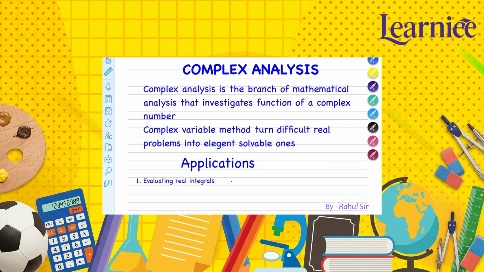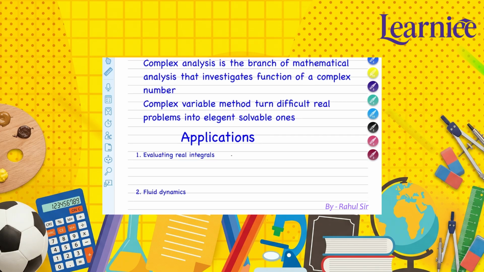What is complex analysis? Complex analysis is basically a branch of mathematical analysis that involves the investigation of a function of a complex number. So basically the complex number turns a difficult real problem into a simple, elegant solution. What makes the complex variable method special is that they often turn difficult problems into very simple ones.